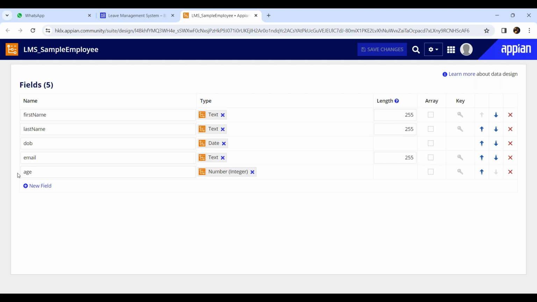Now if we are going to create a variable in the interface, we will create only one variable, of type LMS sample employee, which will have all these different fields. So instead of creating five different variables, we will require only one variable, and we can say LMS sample employee dot first name, LMS sample employee dot last name, dot dob, dot email, and dot age.